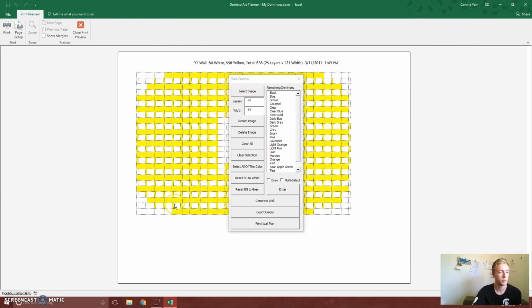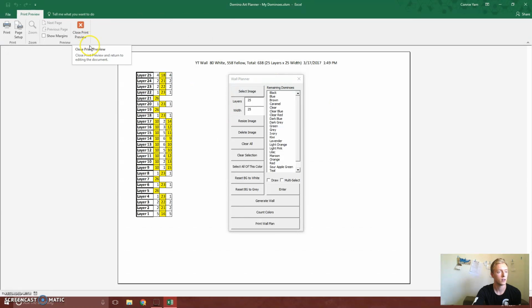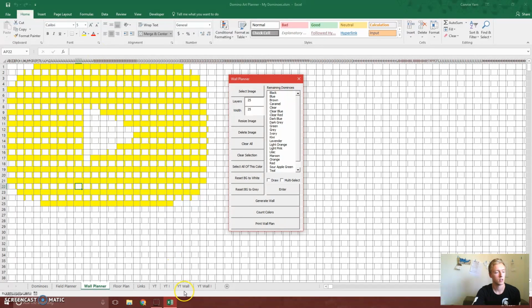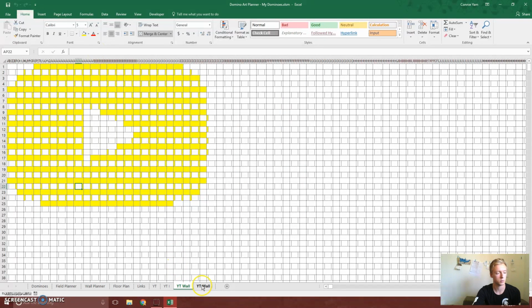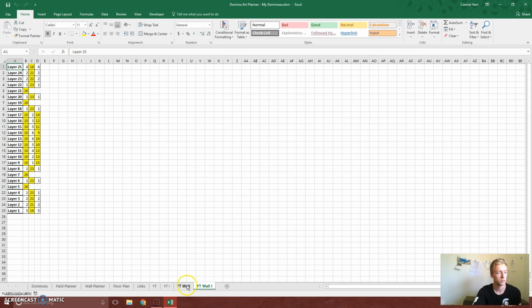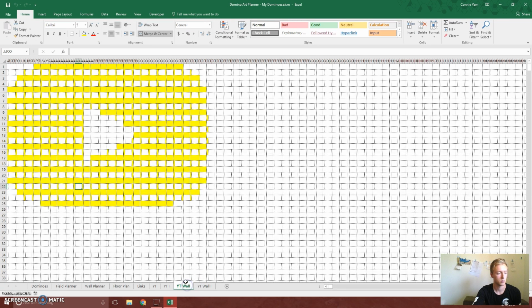Alright, here's the picture of the wall, which you can print or close. Instructions for the wall, which you can print or close. I'll explain in a little bit how these instructions actually work, because wall planning is not a very common thing. And then here are those extra pages with those pieces.